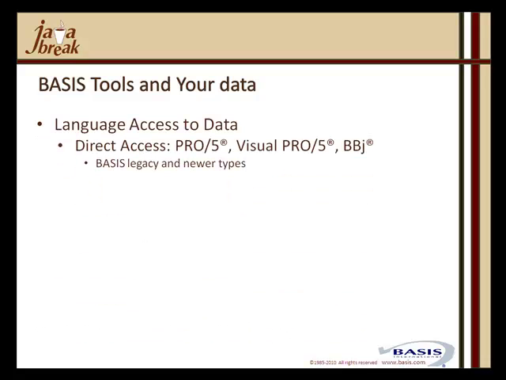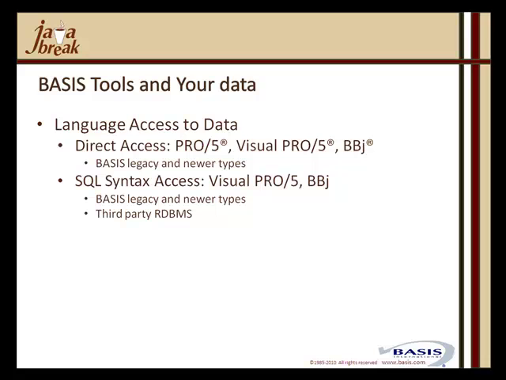Now let's consider the tools and your data. Traditionally, we've given you access to the data via the language, direct access from Pro5, Visual Pro5, or BBJ in the form of read record or write record type verbs. And we can use that to access all of the Basis legacy and the newer table types. We also have SQL syntax access, and that is from the Visual Pro5 and the BBJ interpreters. Again, one can access the legacy table types using SQL syntax, as well as accessing any third-party relational database management system via a third-party ODBC or JDBC driver.